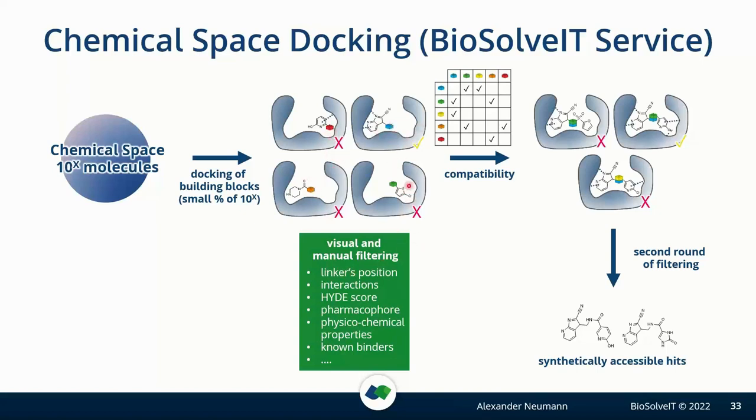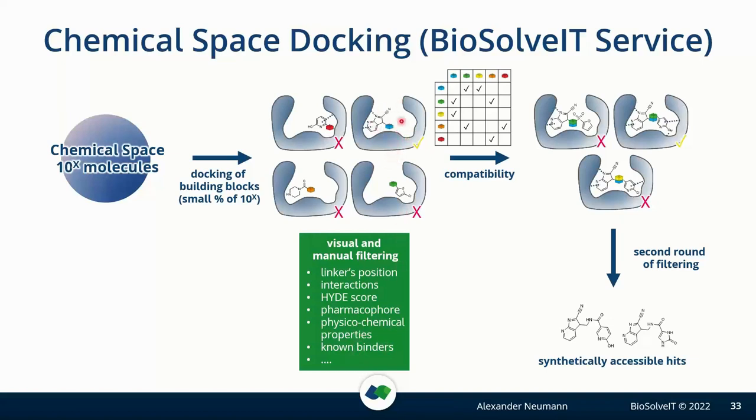Those are our linkers. We check for interactions, like, oh, this forms a good interaction. We really do like it. This doesn't form an interaction. We do not like it. We also check if there is space to grow. We obviously score those compounds to check if they also have a good binding affinity to the target. We compare to known binders and so on.